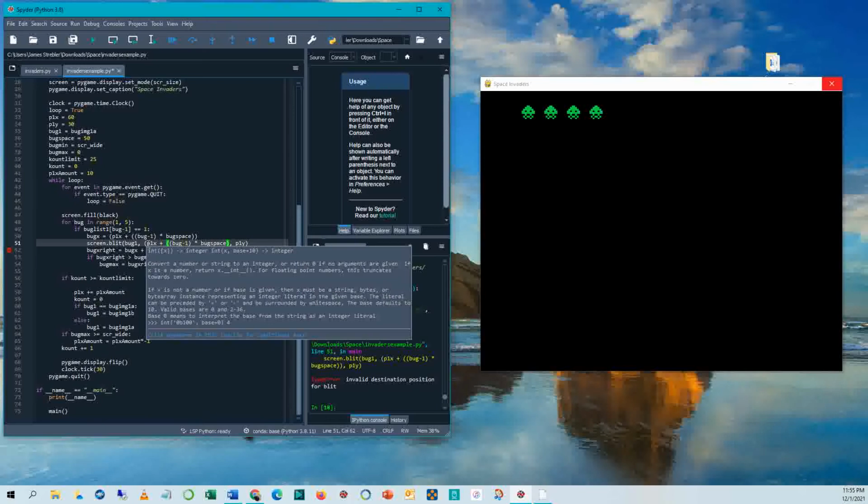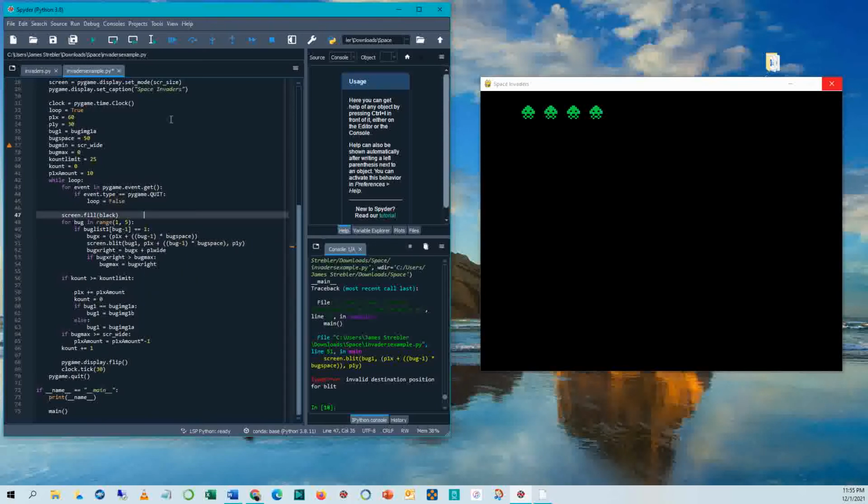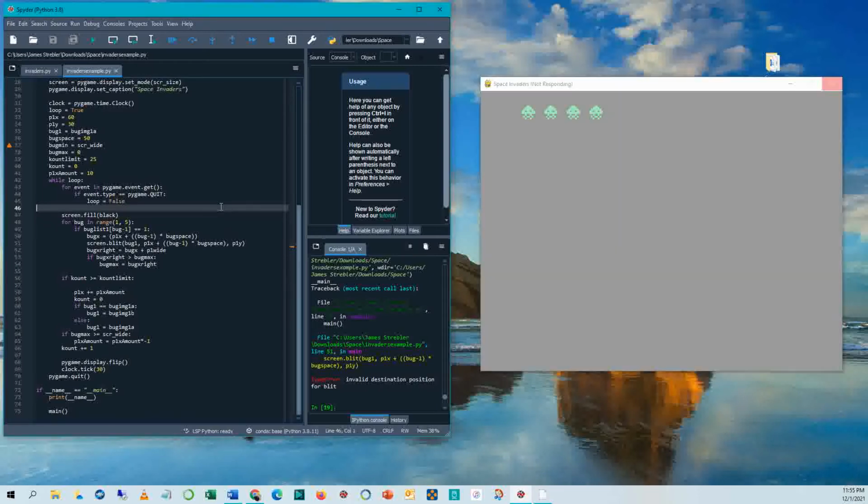I do not know. And now it ain't working, but okay. So that's where I'm going to call it quits for now. But you guys get the idea. Thought I had it there. But you get the idea how to create multiple ones, and then you need to figure out what that is. And then that's when you see when that thing hits the wall, but you only want to update that right edge if you actually painted a bug there, right? So, where do we do that? Right here.